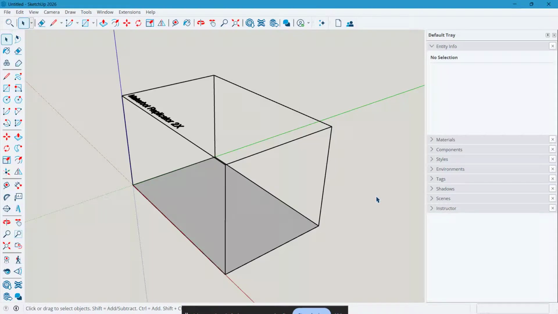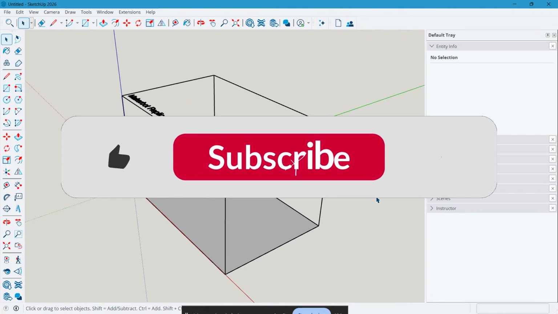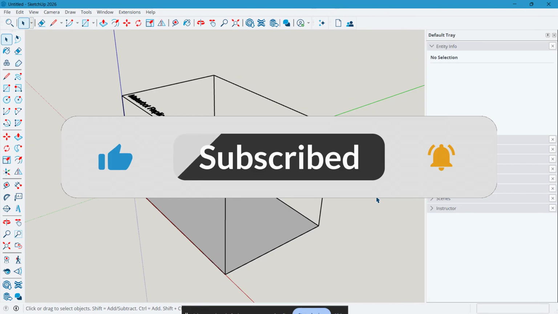If you're seeing a SketchUp viewer error like fail to open, don't worry, because in this video, I'm going to walk you through the most common causes and the easiest fixes step by step. This is a super common issue, especially when a file was created in a newer version of SketchUp and then opened in an older viewer. I'll show you how to check for version mismatch problems, how to resave your model in a more compatible format, and a few quick troubleshooting steps that can save you a lot of time.